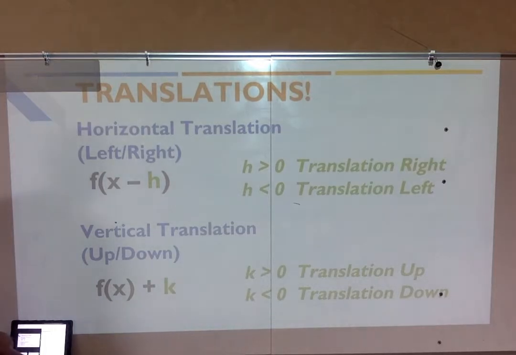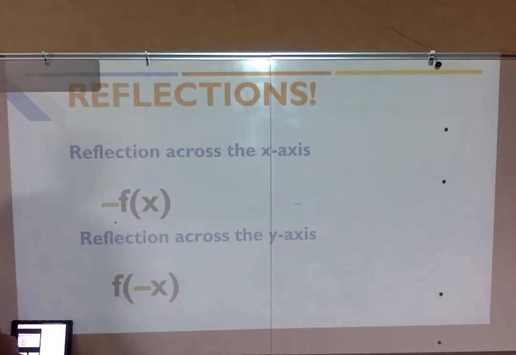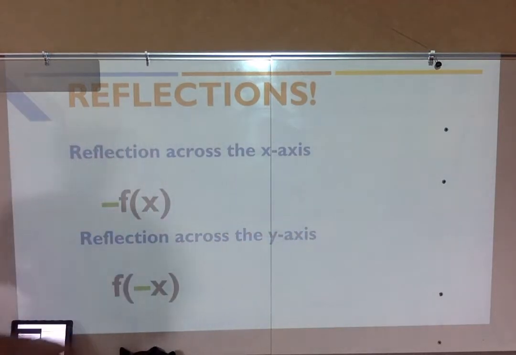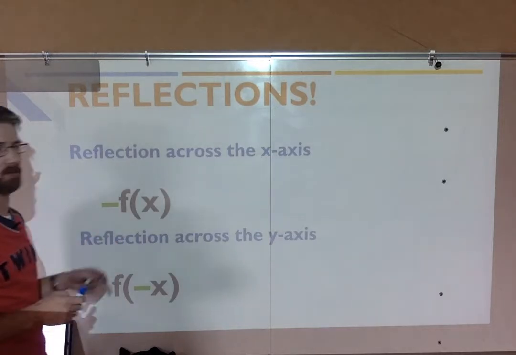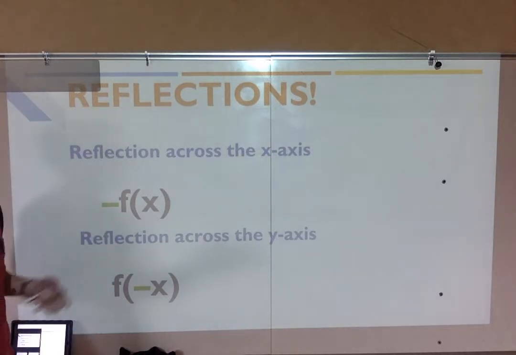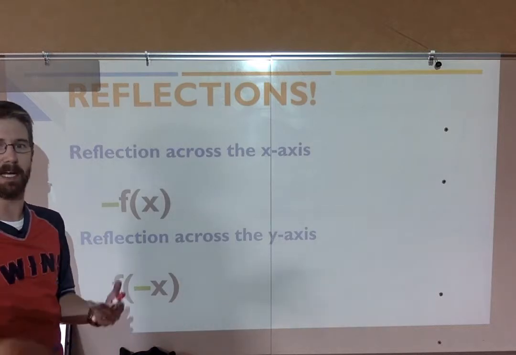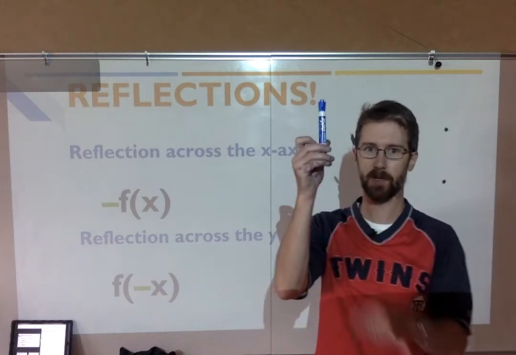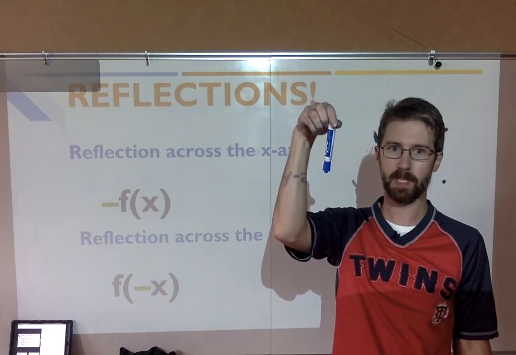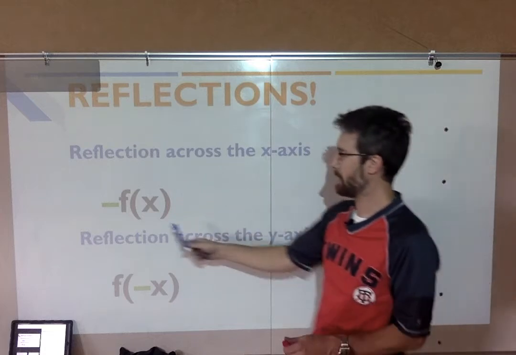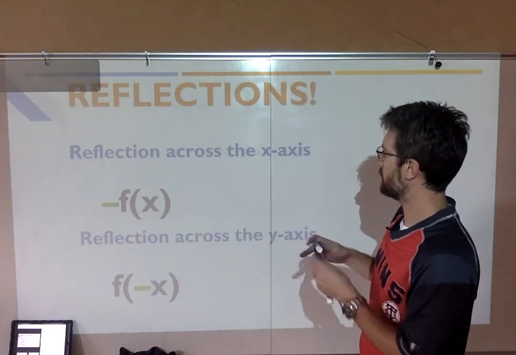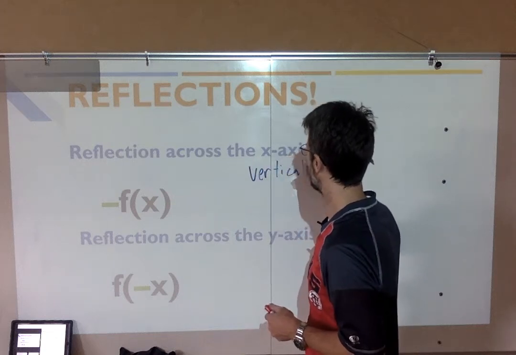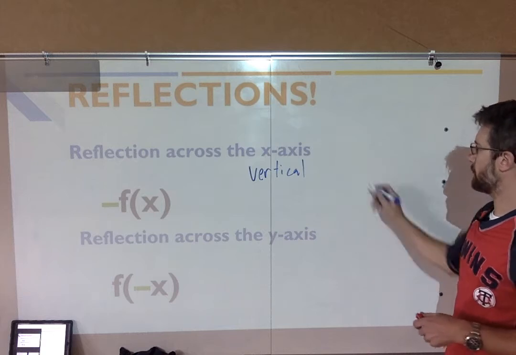We covered horizontal translations and vertical translations, reflections. A reflection across the x-axis is a vertical reflection. So to reflect something, you're multiplying it by a -1, by putting a minus sign in front of it, right? That's going to make something that was normally oriented like this flip to the opposite. If that negative sign is on the outside, that is a vertical. Just like yesterday, it's a vertical reflection. But it's also a reflection across the x-axis.